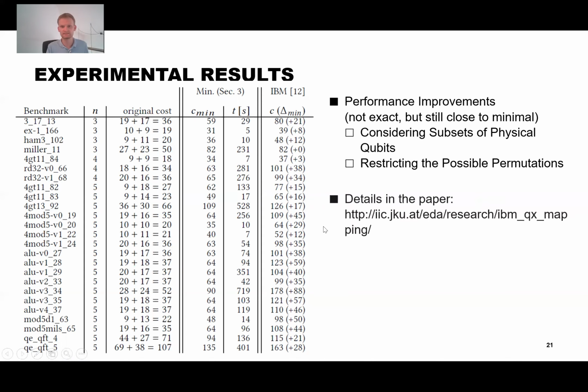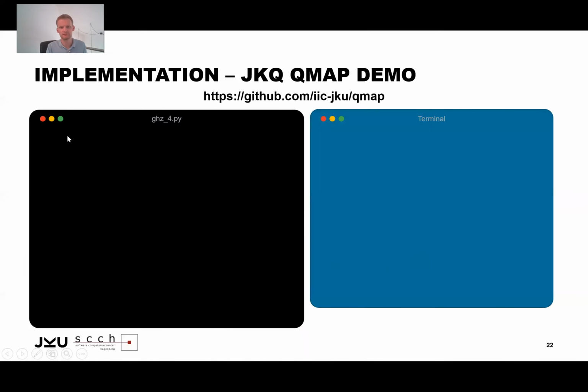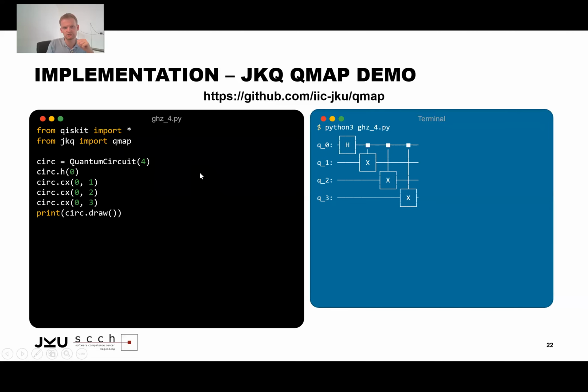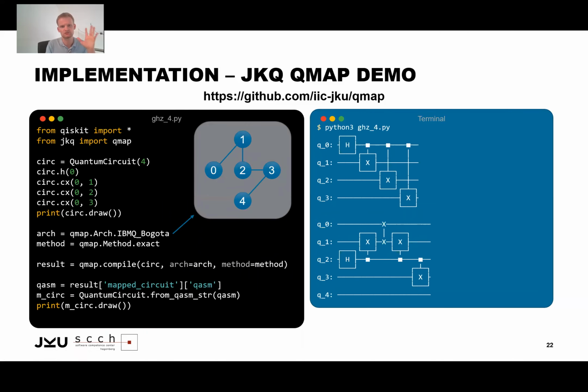And for more details, I'm referring to a corresponding paper which has been made available on this URL here. And I also would like to quickly encourage you, if you want to play around with that, all that what I just have described is also publicly available as an open source implementation. We even have integrated that into Qiskit. So what you can actually do is you can simply write a Python script as basically shown here on the left-hand side. I'm just showing that directly.